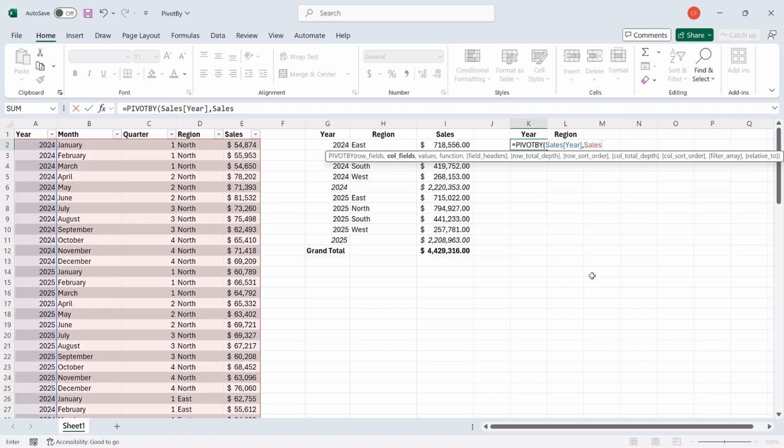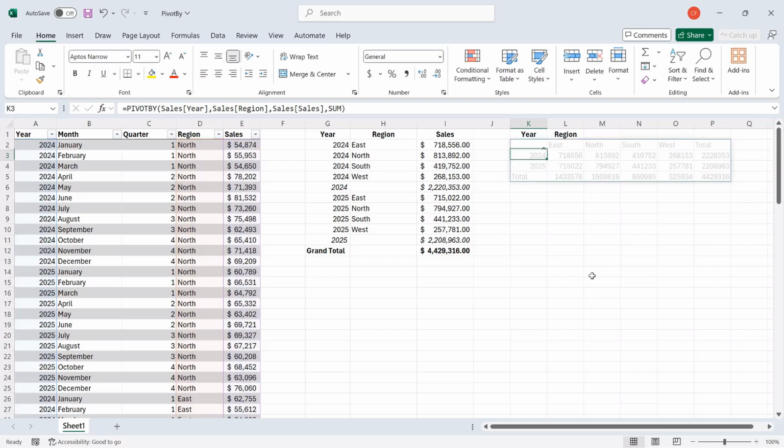So again, from the sales table, region, right square bracket to close, and the data will come from the sales column. So the table is named sales, and the field or column is named sales, and that's okay because they're at two different levels. I couldn't have two tables named sales. There's that, then a comma, and the summary operation will be sum. I won't worry about anything else for now.